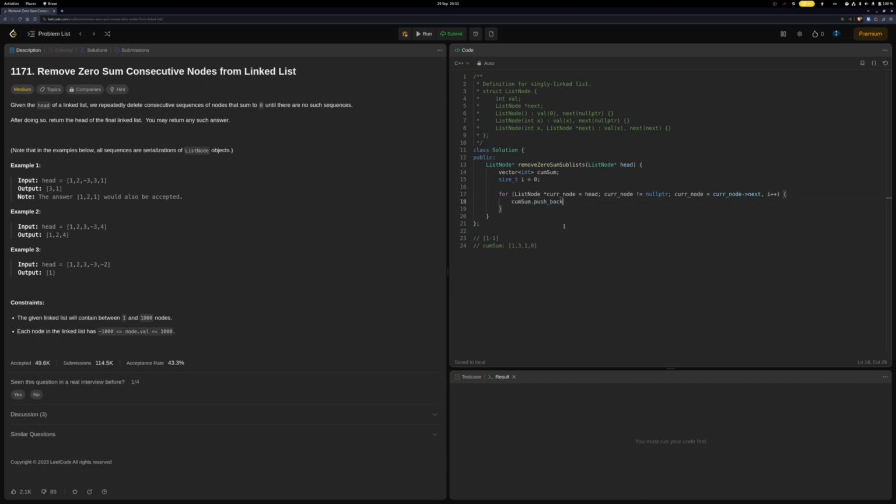So we add a cumulative sum. If the index is 0, we know that there's no previous cumulative sum, so we just use 0. Otherwise, we use the previous cumulative sum. My concern is about the start and end point logic, but let's see how this works out. So if the sum is 0 at any point, we can just use head as the start pointer, I think.